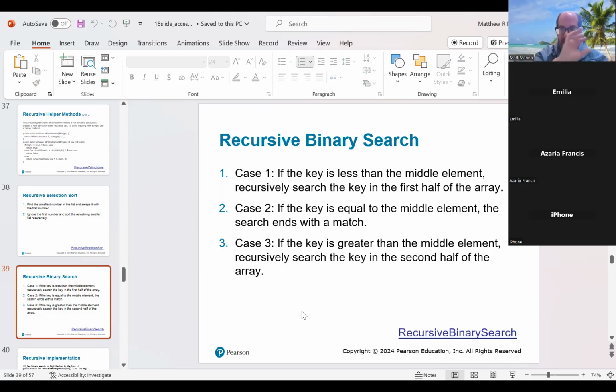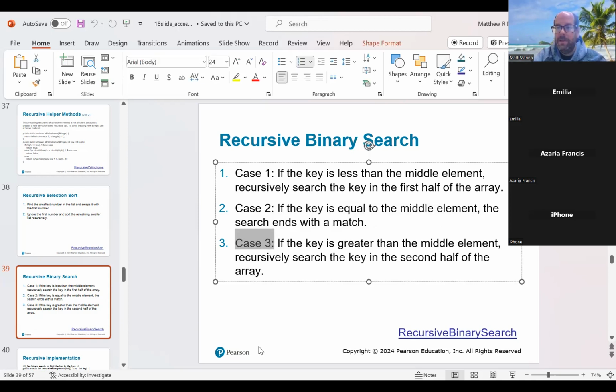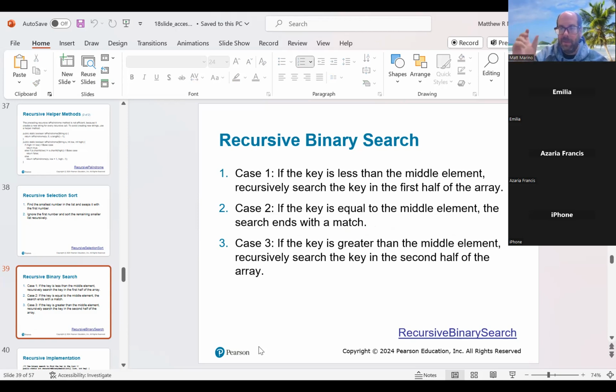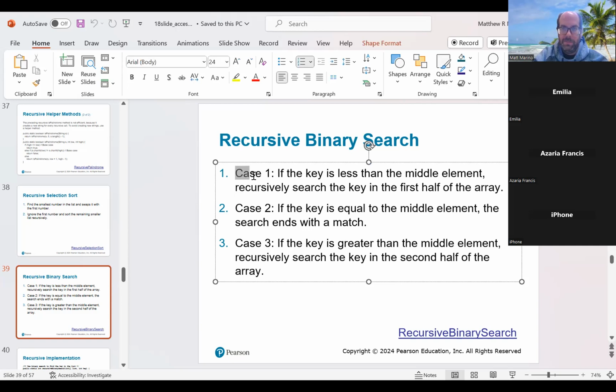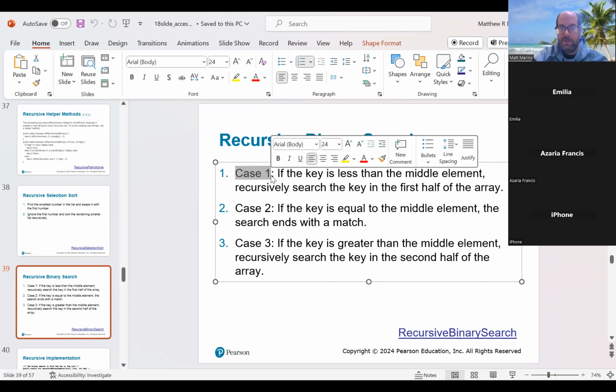So case 3 would look at every specific number in that array. If we want to add the number 4 to an array of 1, 2, 3, case 3 has to look through the entire array. By doing that, in essence, we stop after whatever case solves our issue. So if we wanted to add the number 4, we have to go through case 3 because it's greater than our 1, 2, 3, our 2 being the middle element of the array. But if we just want to put in another 1 in our 1, 2, 3, then we stop at case 1. It's less than the middle element of the 2.